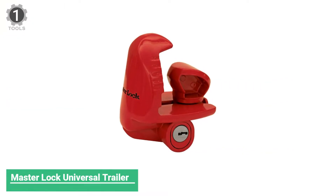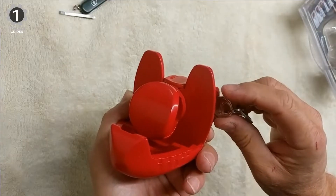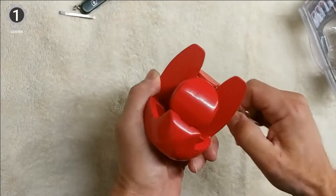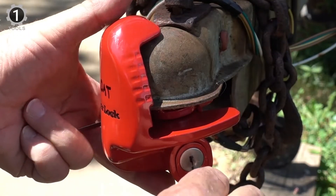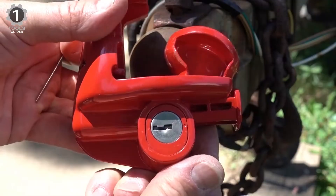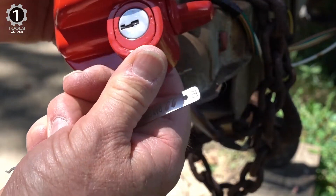Number 1: Master Lock Universal Trailer Coupler Lock. Master Lock has cemented itself as one of the best lock brands in the automotive industry, and its Universal 380-90AT only solidifies its spot. It's a universal fit, so this lock pairs with various coupler sizes. The exterior of the lock is chrome to prevent rust and corrosion, while its forged steel body improves both security and longevity. Its bright red finish may deter any would-be thief from wanting to come anywhere near it. The 380-90AT advanced locking system prevents picking and prying.